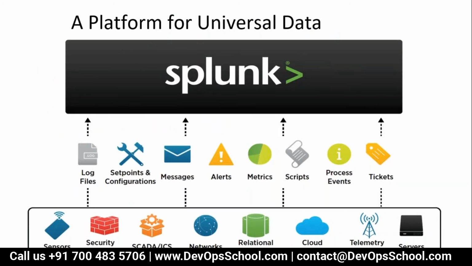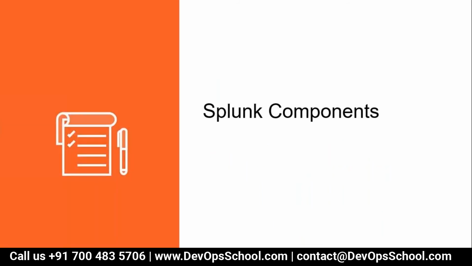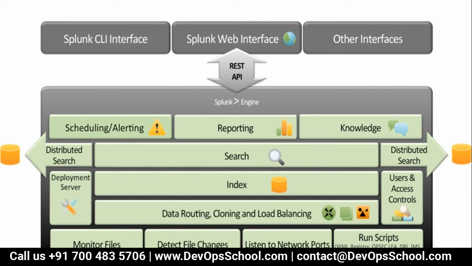So guys, yes, Splunk is a platform for everything. You can get data from sensor technology, security appliances, SCADA, networks, databases, cloud services, telemetry infrastructure, servers, everything, from different sources, and the only one platform, Splunk, is a universal platform for analyzing your data. So what are the Splunk components? Look at this image very carefully.